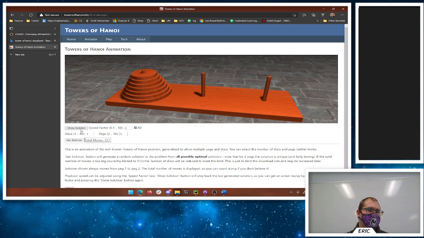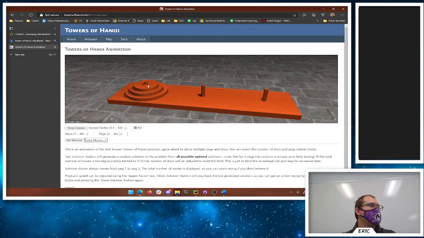And what happens is moving 7 disks is hard, but moving 6 disks is easier. Moving 6 disks is hard, but moving 5 is easier. Moving 5 is hard, but 4 is easier. Moving 4 is hard, but 3 is easier. So actually, let's go down to 3 because that makes it a little bit easier here. With 3 disks, I can't move all 3 at once, but I could move 2 disks from here to here, move the 3rd disk from here to this one, and then move the 2 disks from here to here.